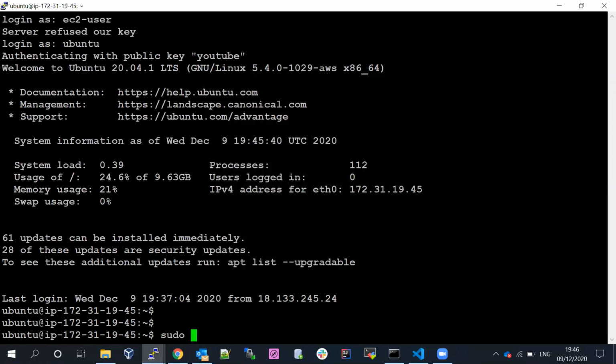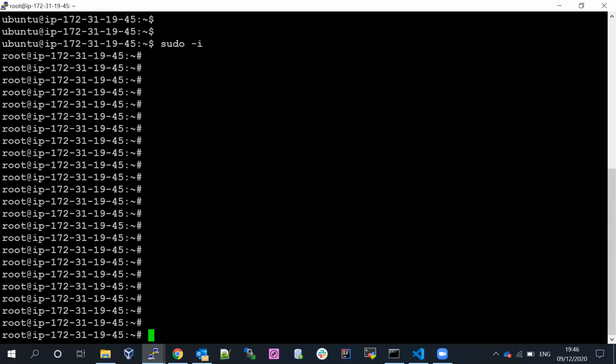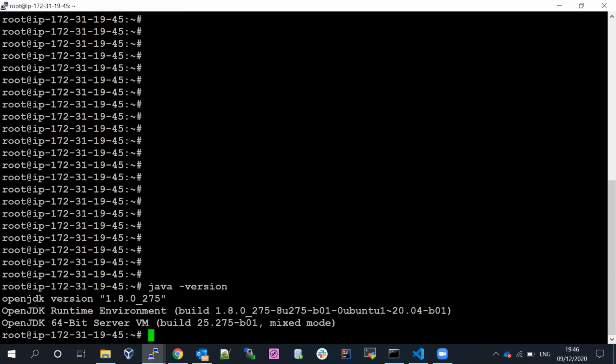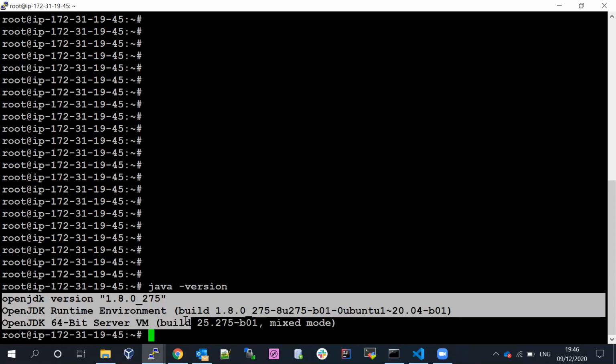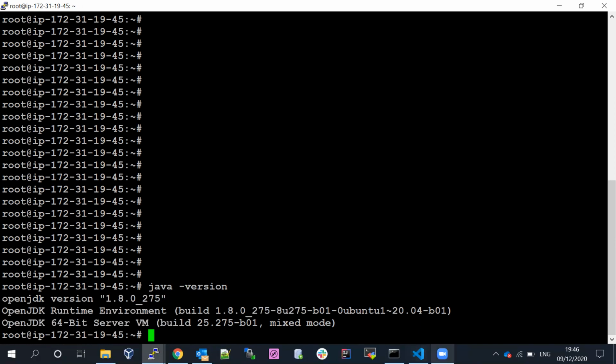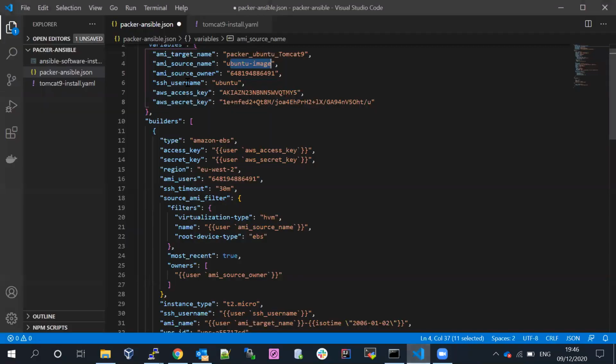Okay, this is an Ubuntu server. If you go and install, let's say, Java version, you can see Java version already installed, OpenJDK. That is the one we used as part of the AMI build.